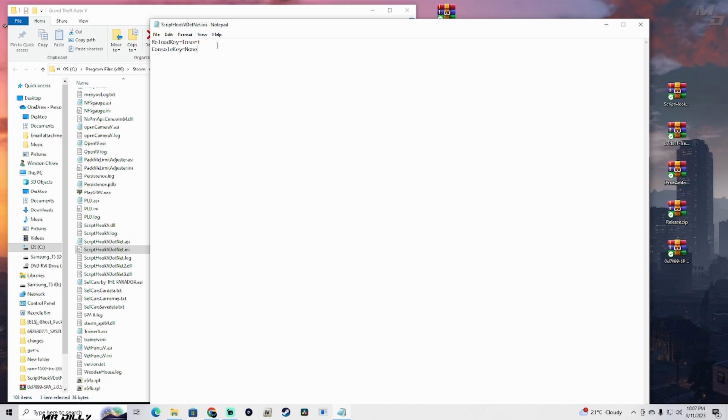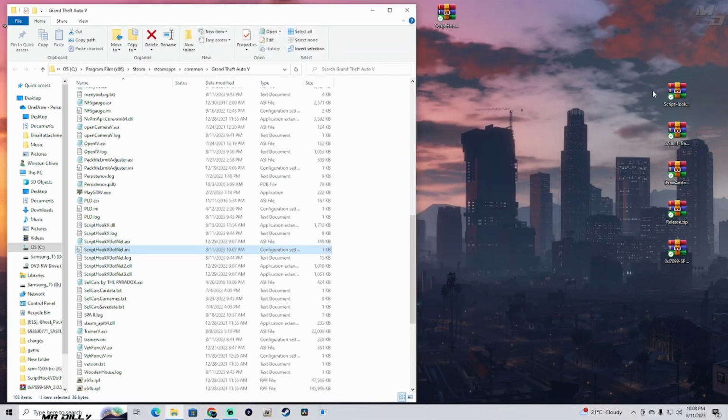Pretty much this is for you to be able to refresh all of your scripts while you are in game. Let's just say you find that one of your scripts that you're trying to use is not working. You can always press insert on your keyboard. This is going to refresh all of your scripts, and then it's going to start afresh the scripts. That way you are able to use your scripts without having to log out of the game. All right, so let's go ahead and close this. We are done with that.